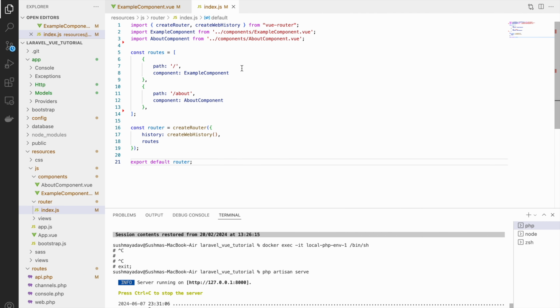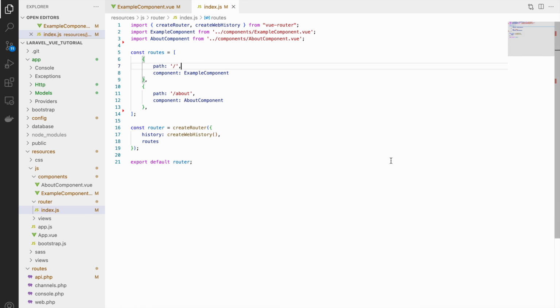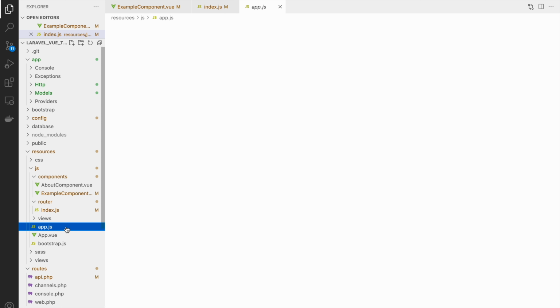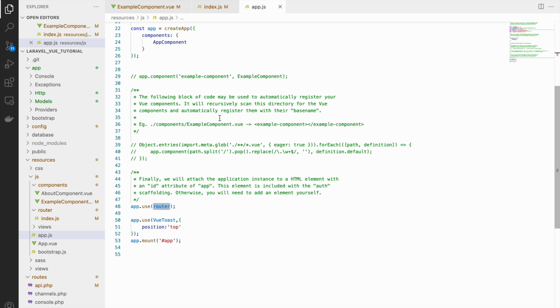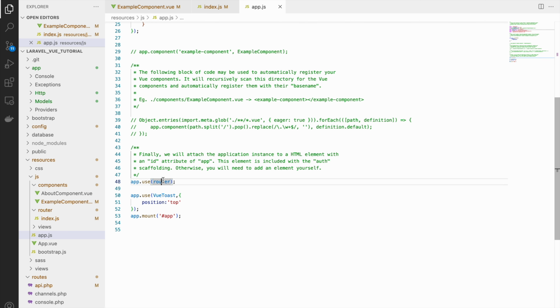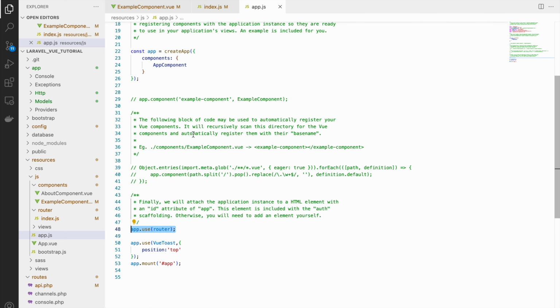So now let me show you code. So here you can see router file, that is index.js file. So here you can see I have two routes only as of now. Let's go to app.js. So here you can see I'm having bootstrap and router I have imported here, that is index file, and our app is using that router. So that's why we are able to navigate between home and about page.